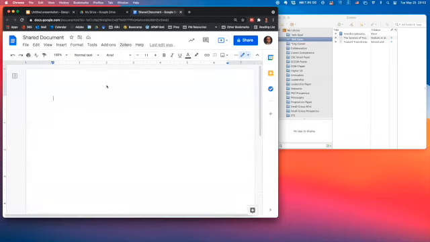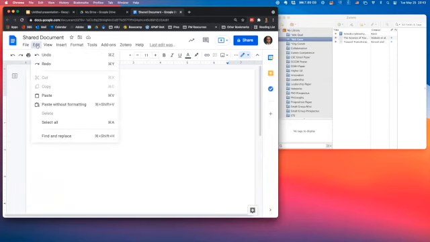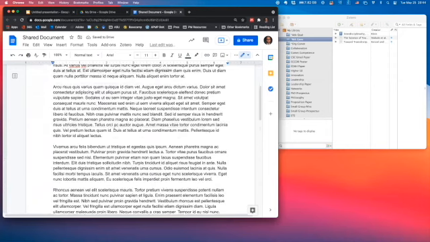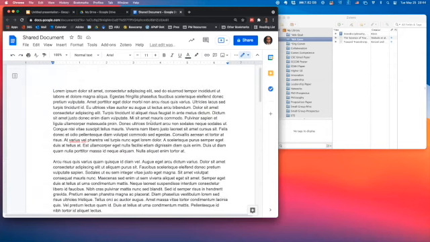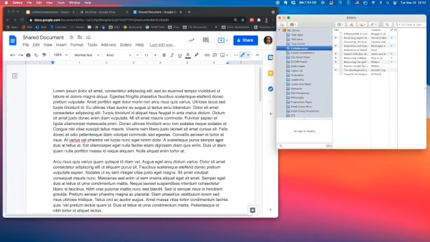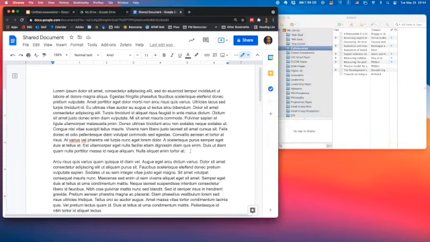What I'm going to start with is a blank document here. And for purposes of this demonstration, I'm going to paste in some example text. Now, as you can see, I have my Zotero library open, and I'm assuming that it's connected in some way to the shared library that this team will be using. I'm not going to go into how the users will be adding references to the library. That is another topic, and there are plenty of resources demonstrating how that's done.